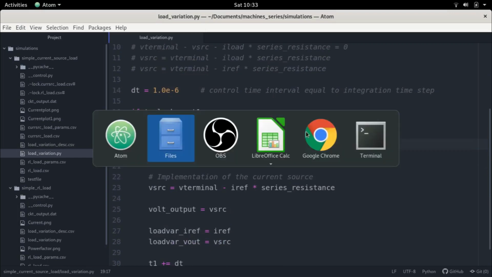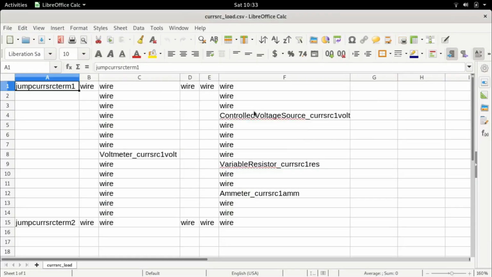The simplest thing which we can do, if we go over to this, is we had initially tried to simulate an RL load. That means a resistive inductive load. So if we were to emulate an RL load as this current source, right, what we would need to do is to solve the equations related to the resistance and inductance. That's what we would have to do.